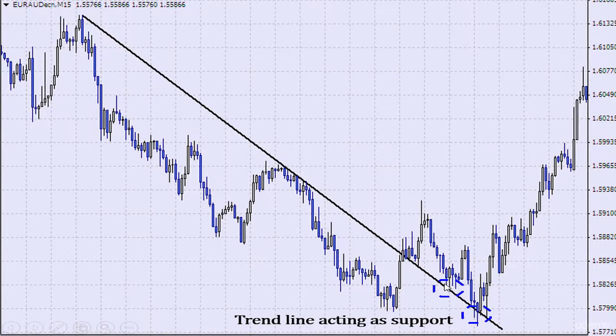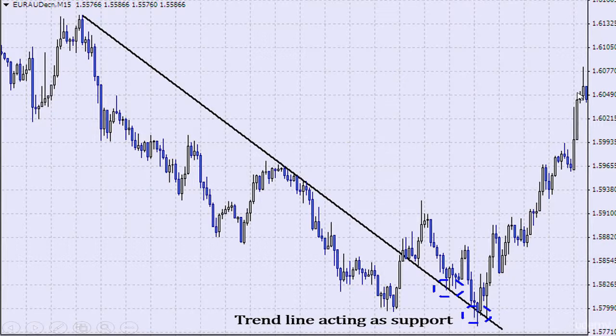Like some tweezer bottom here. However, prices fell, and then we get a morning star pattern here. Can you see this morning star pattern? Also tweezer bottoms, right? Morning stars, tweezer bottoms at the trend line. This would be an amazing trade. So you would enter the market here and you would have made a lot of money.